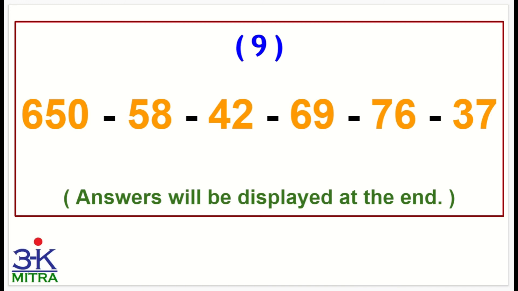And now to the last sum, tenth one. Again, 650 as our starting number, minus 86, minus 27, minus 95, minus 38, and last number minus 17. That is, write down the answer.